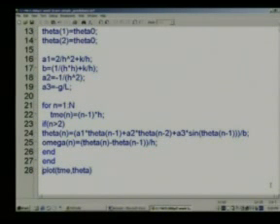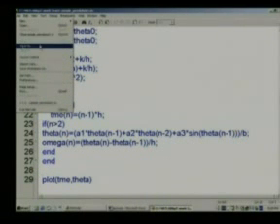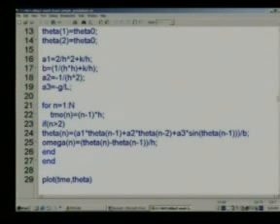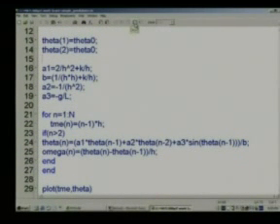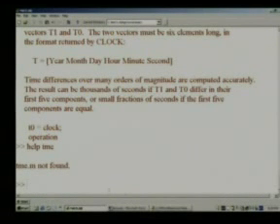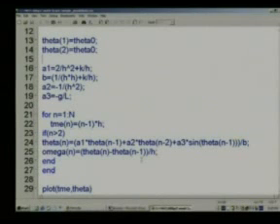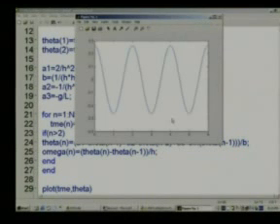After writing this, let me save it first. File, save. It is already saved because I have written alt fs. Then I will execute it. I can execute it from the graphic window, or I can run it from the keyboard by pressing F5. I can also go there and type the name and run, but it is not required because you are becoming GUI friendly, so better run it from here. Press F5. It has come. So there is no error in the program, and therefore you got the plot. Here the x-axis is time and the y-axis is the angle in radians.